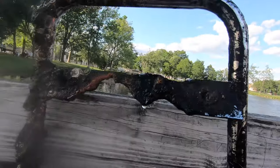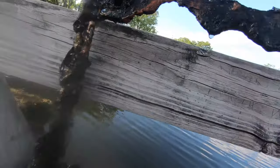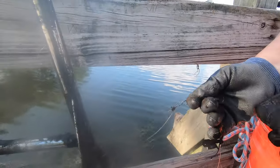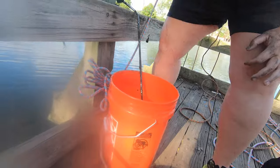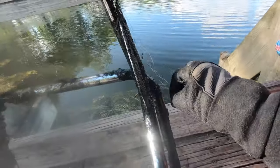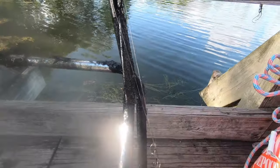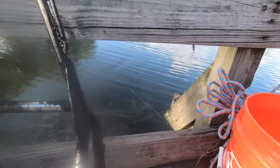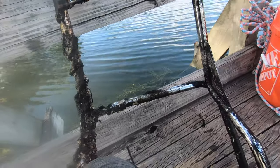Chuck it in your box. There's a bunch of barnacles. Here's some more. There's a little weight here. Hold on. Let me not get any hooks in my feet today. Oh, there's another one. People have been catching on these for a while. That was a nice pull, Jeryl. Thanks for your help. You did it. Hell yeah, we did it. I wouldn't be able to get it up if you weren't here.